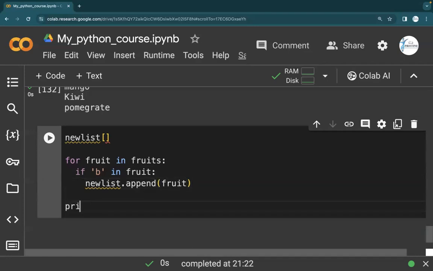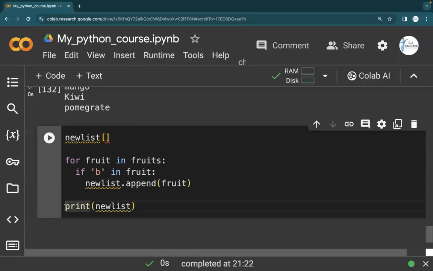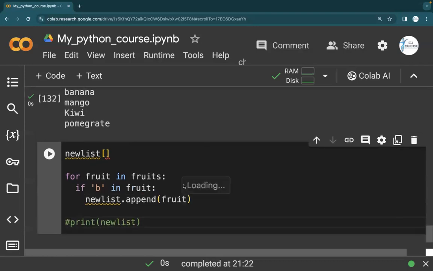Then print the new list. Sometimes you can wait a little bit to make sure you see everything fine before you print the new list.